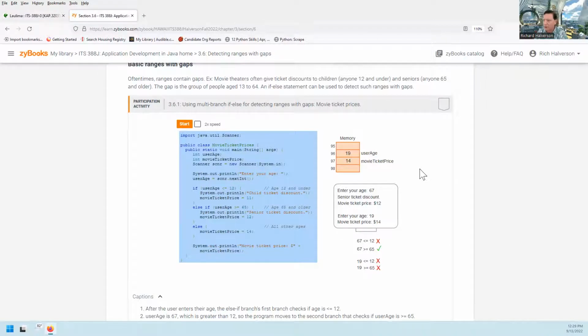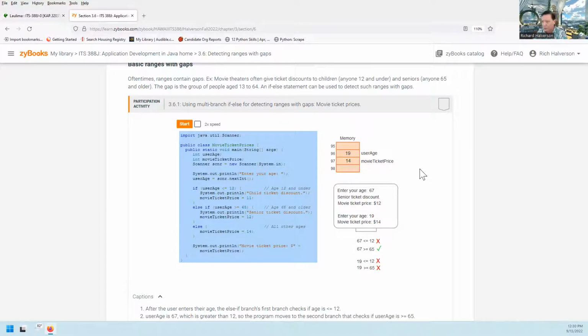If you are less than or equal to 12, you do something. If it's greater than or equal to 65, you do something.